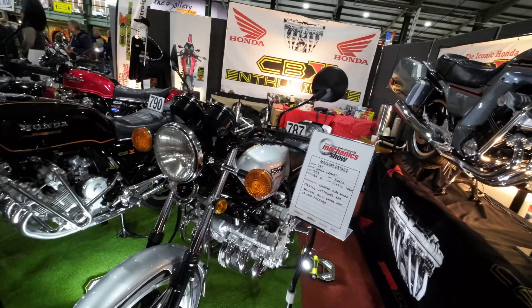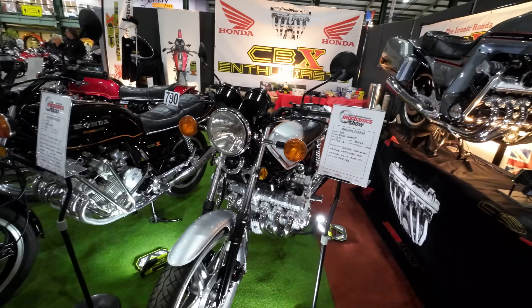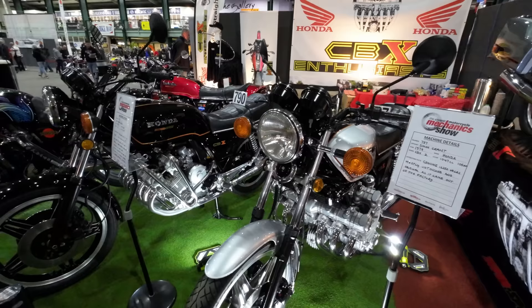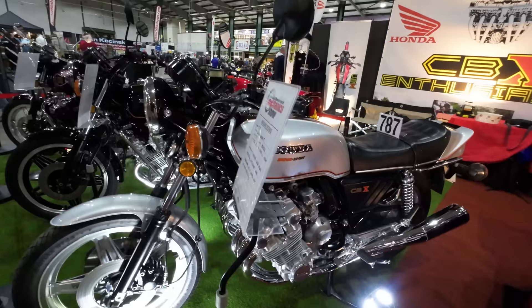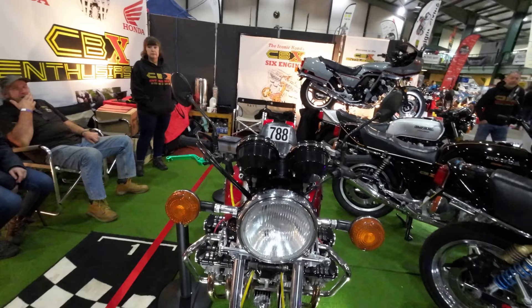1047cc — this one's got a genuine 12,250 miles on it. That's the best one — is that your bike? It looks amazing. Do you actually ride it? I've done a thousand miles on it yeah. I bought it when it had 10,000 miles, and I do between 800 and a thousand miles a year on it. What is it like to ride compared to a modern bike? Heavy — brakes are dreadful, suspension is dreadful. But like a Formula One car when they're really revving. If you've got open-ended silencers... the red bike there's got the Pipe Master six-into-six exhaust — that's the one that's really going to sound fabulous.